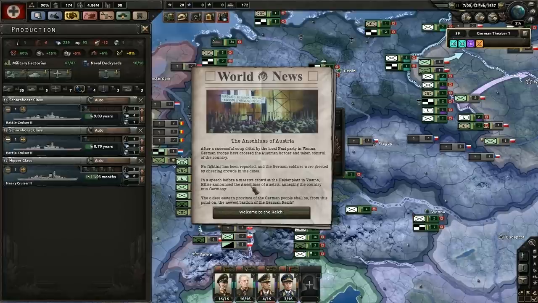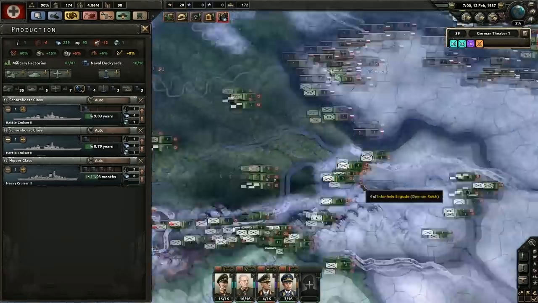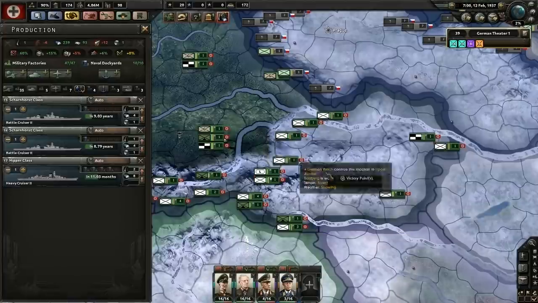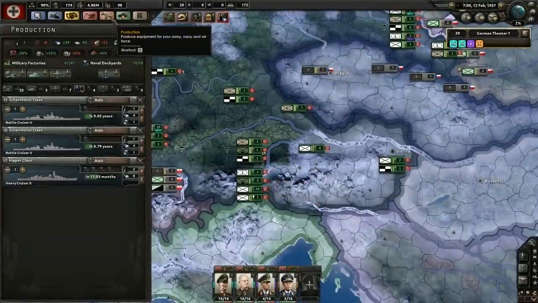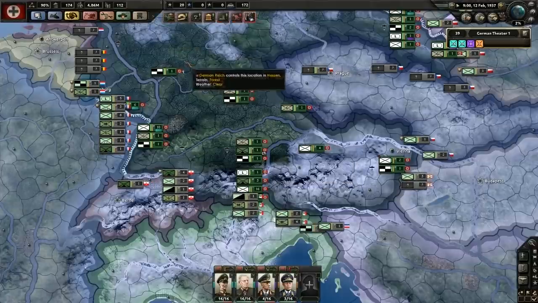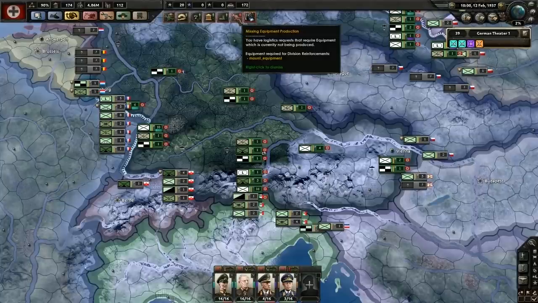Anschluss! How can anyone say that Austria is not German? The Anschluss of Austria, woo! After a successful coup d'etat by the local Nazi party in Vienna, German troops have crossed the Austrian border and taken control of the country. No fighting has been reported. German soldiers greeted by cheering crowds in the cities. In a speech before a massive crowd at the Heldenplatz in Vienna, Hitler announced the Anschluss of Austria, annexing the country into Germany. All right.